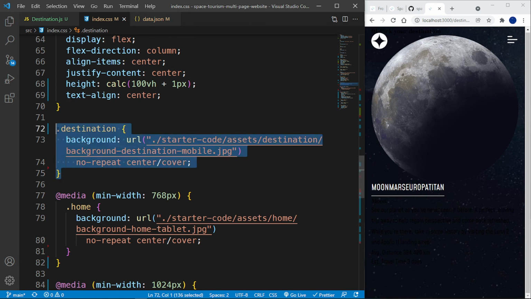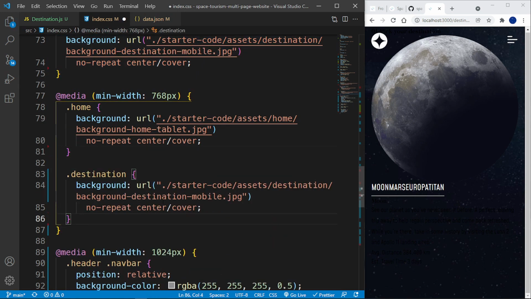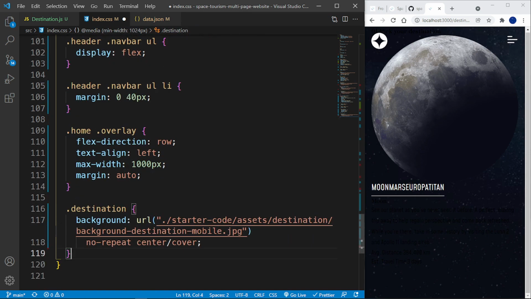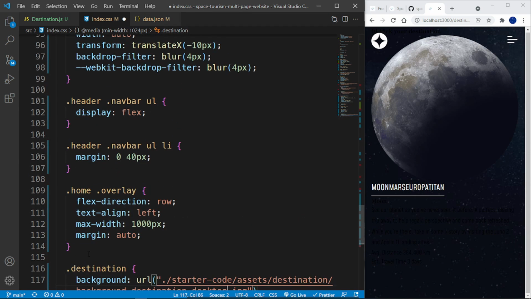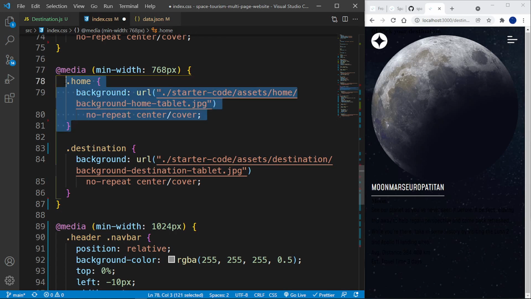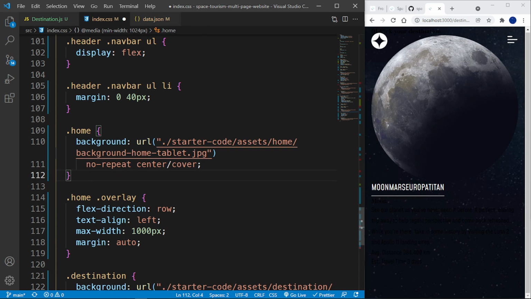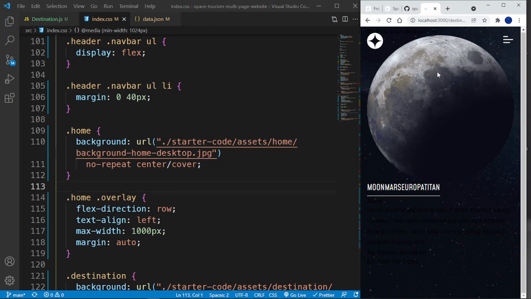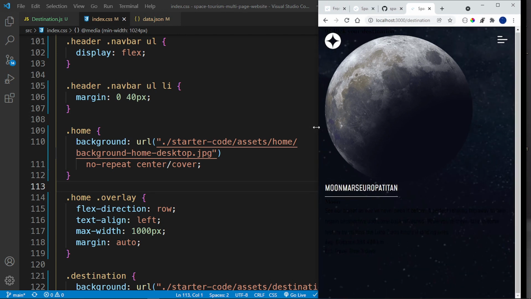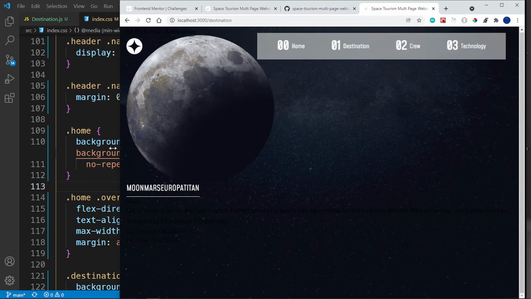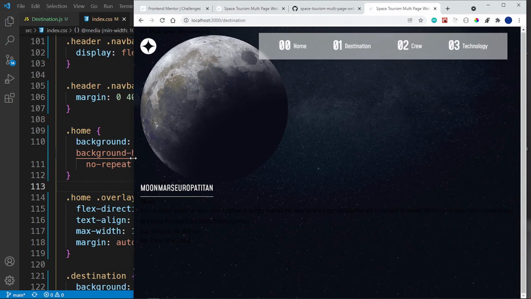Okay, so let's grab this inside here, paste it here, and change this to tablet, and then let's do the same for right around here, and change this to desktop. Then we're going to do the same thing for the home page. So the home page, this is tablet, and then right around here should be the desktop, so that it scales nicer. Fantastic. So we have, let's increase it, our tablet image right there, and then we have our desktop image right there. Look at that, looking amazing. It does.